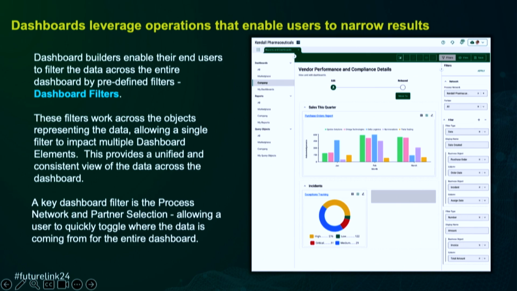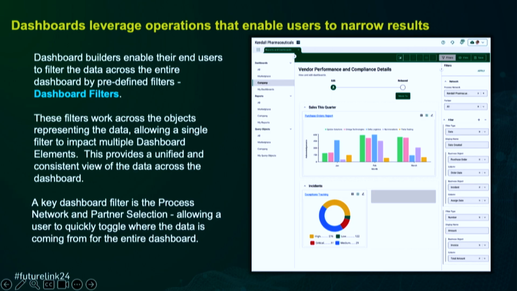Now you get the process network and partner you see there, that's going to come always. So a user viewing it will say, I want to see the Monroe partner information, or I want to see a different process network because I want to focus on that area. The reports and dashboards are very responsive, just the data location is changing. It's coming from one process network or a different one, or from one specific partner, or all your partners in the process network.